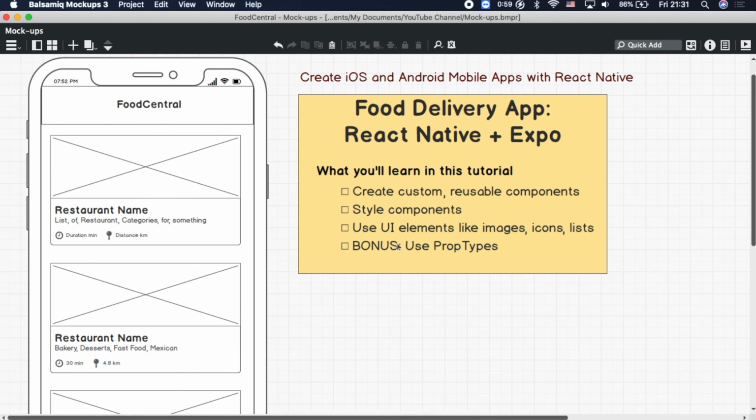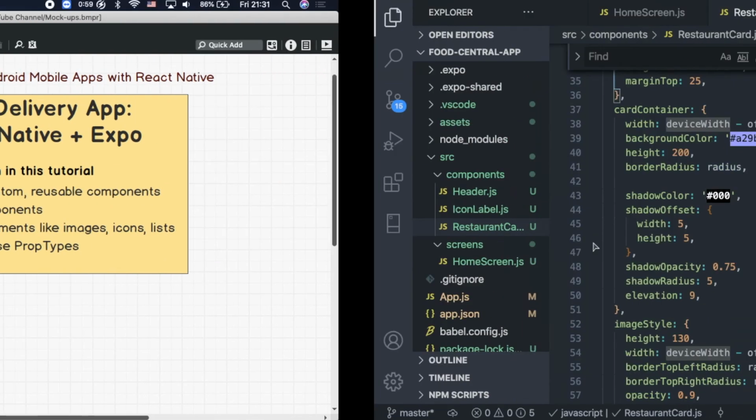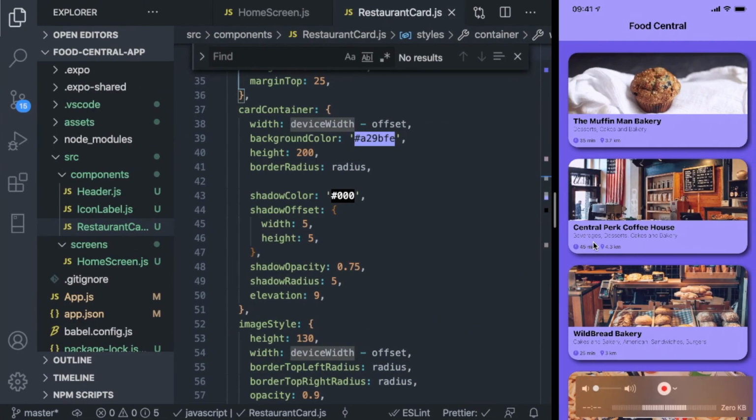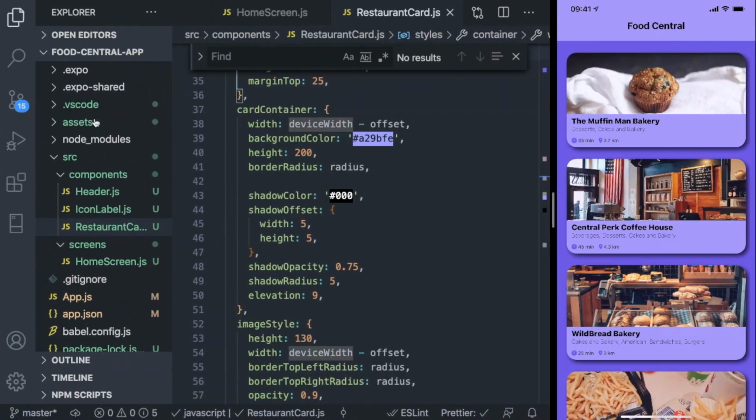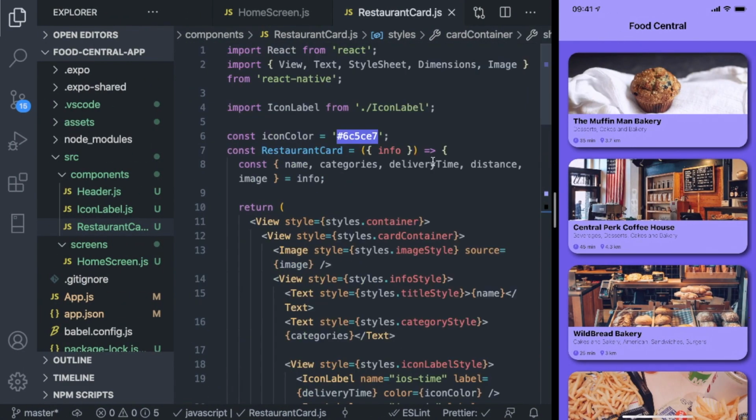We've also used UI elements like images, icons from React Native elements, and lists, both from React Native. So that's FlatList. So for more information on images and React Native elements, you can just visit their documentation. Congratulations on making your first app through this tutorial.